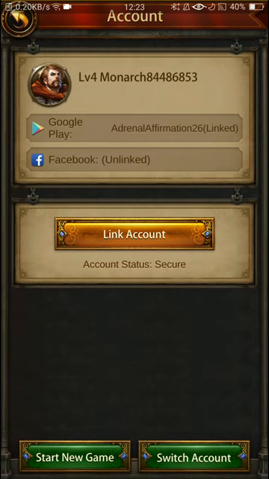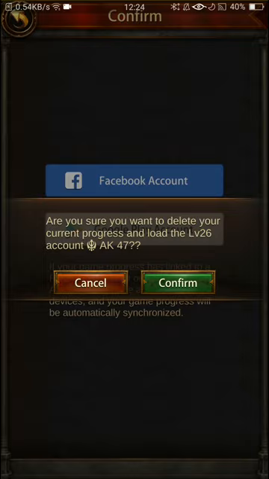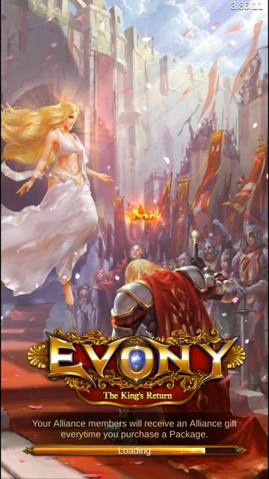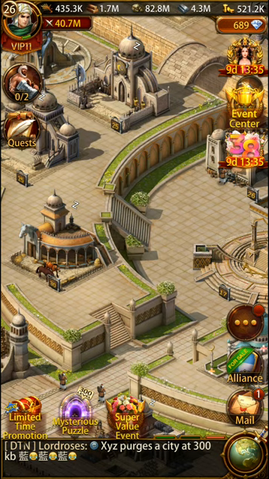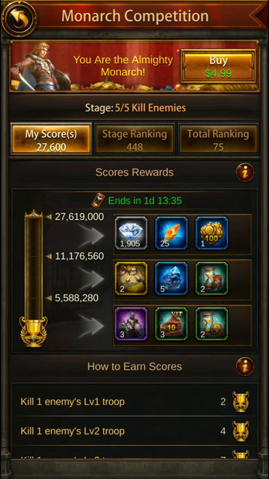Okay guys, I linked my account now. Switch to account. And Google account. Here we go. All right, click on the killing event. Let me go to the killing event. Here I got only 27,600 points with the two attacks.